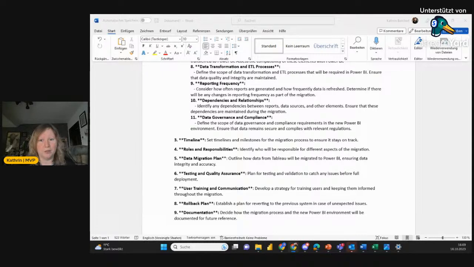And then maybe you can also plan events, so you can make a little celebration out of the milestones. So for example, the first 10 reports are migrated, and maybe there are reports that can be used by everyone, and maybe this is a reason for a party. So maybe a little event. Yeah, I guess this could help.